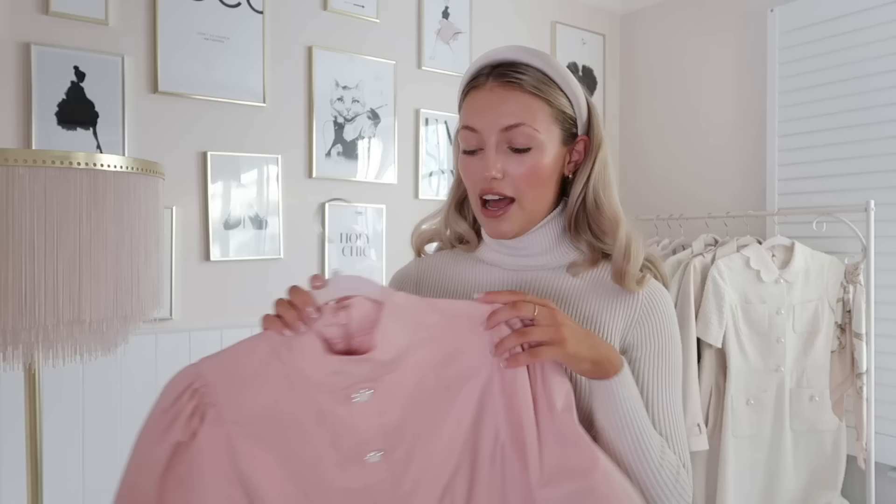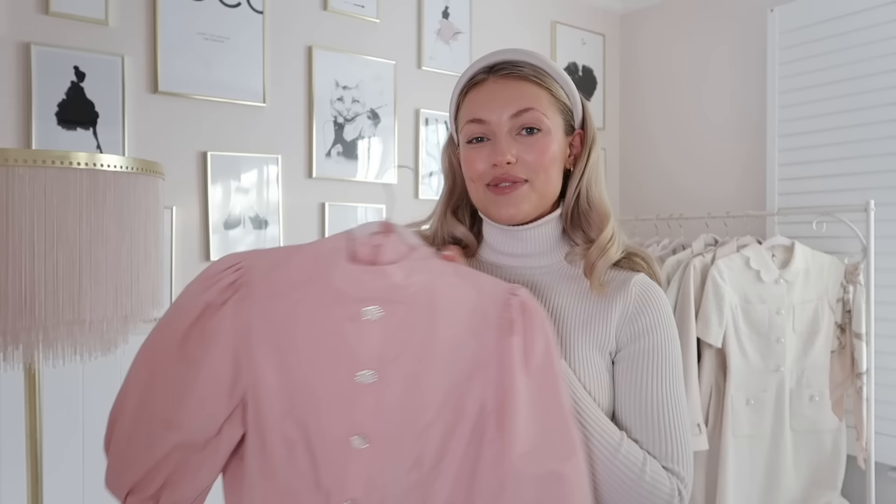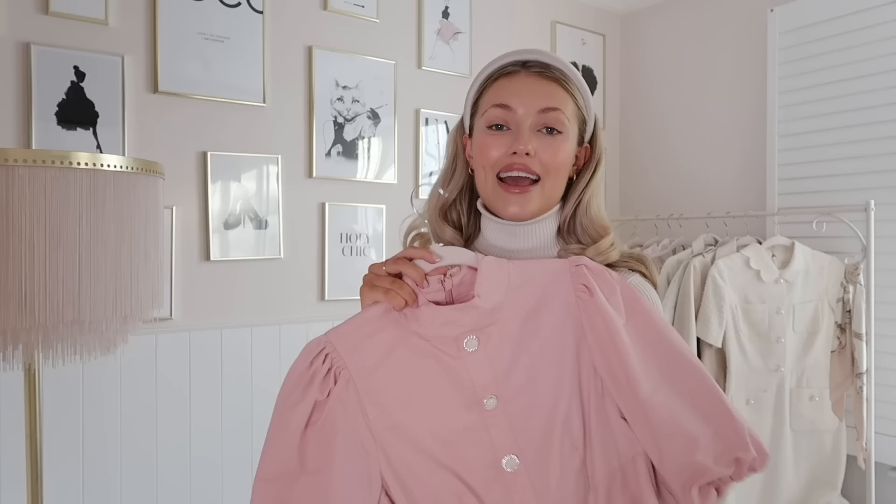That will never happen to you with the Nelly — unless all of your friends like Flossie by Freddie, and then it might. So you might have to check that. I know that so many girls have already worn this as their birthday dress which makes me feel so honoured. I also had a girl who is an organist and wore this for her recital. It's just special and timeless. You'll feel like a princess in it and it's also the perfect Christmas gift.